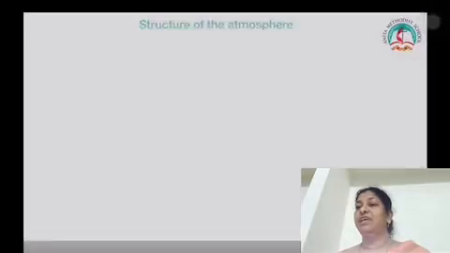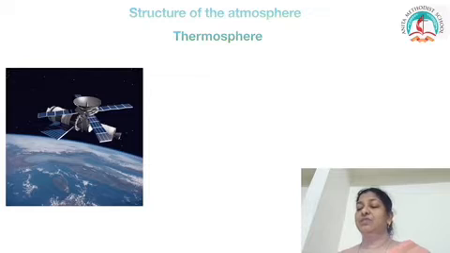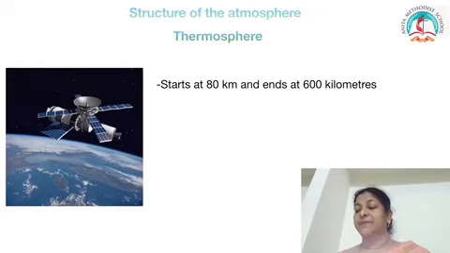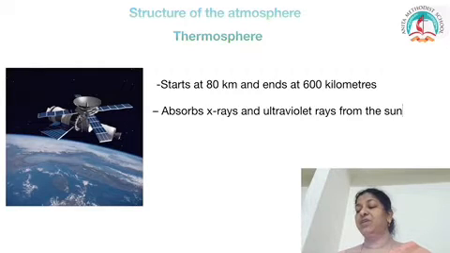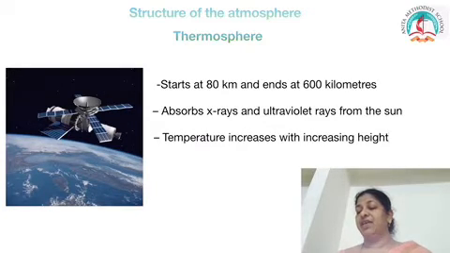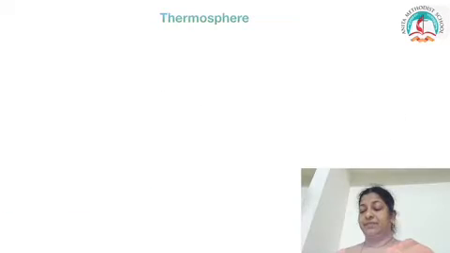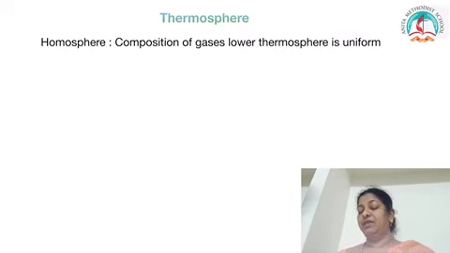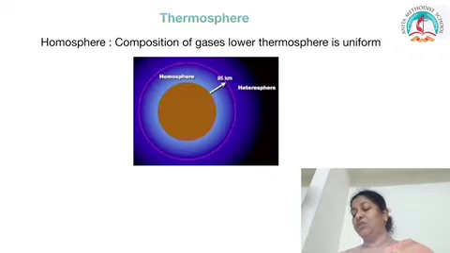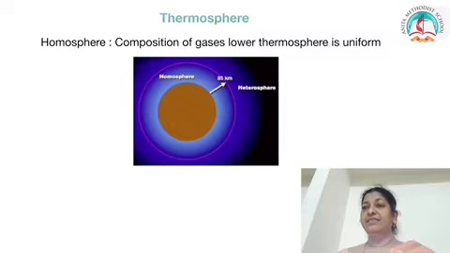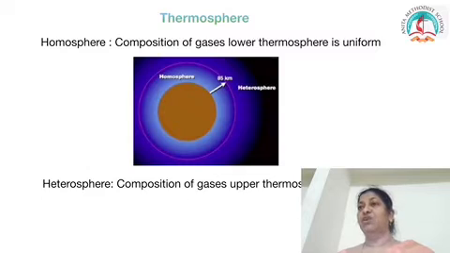Thermosphere: this is the fourth layer of the atmosphere, directly above the mesosphere. It starts at 80 km and ends at 600 km. The name thermosphere is taken from the Greek word 'thermos' meaning heat. It has high temperature because it absorbs X-rays and ultraviolet rays from the sun, and the temperature increases with increasing height. The ionosphere is the layer of the thermosphere that contains ions and free electrons. The lower thermosphere has uniform gas composition and is called the homosphere, while the upper thermosphere has uneven composition and is called the heterosphere.